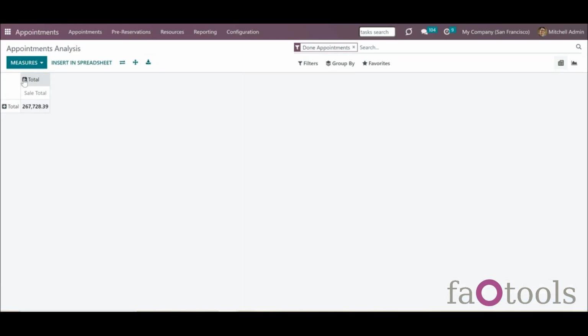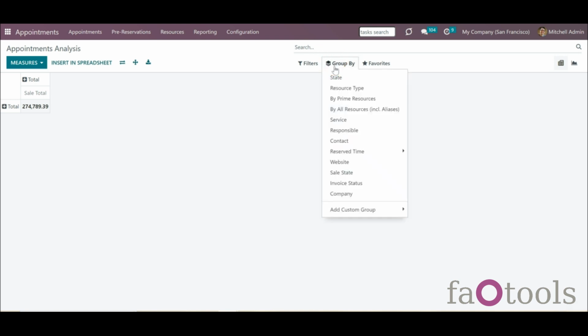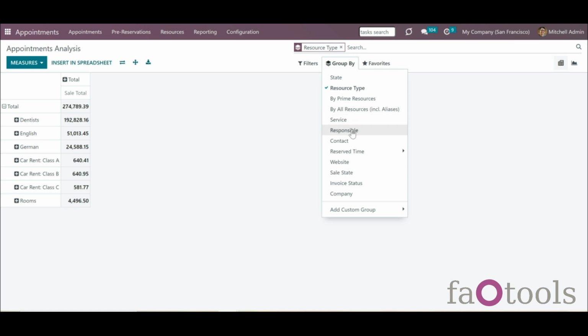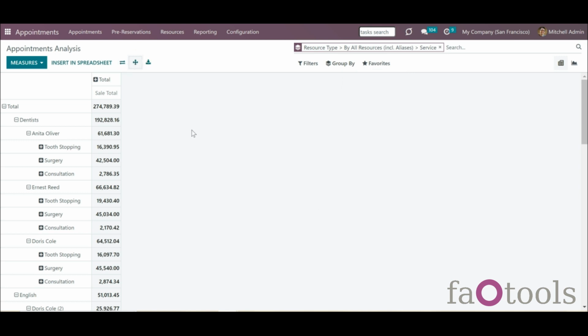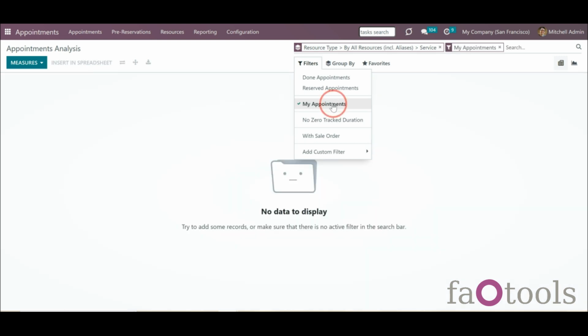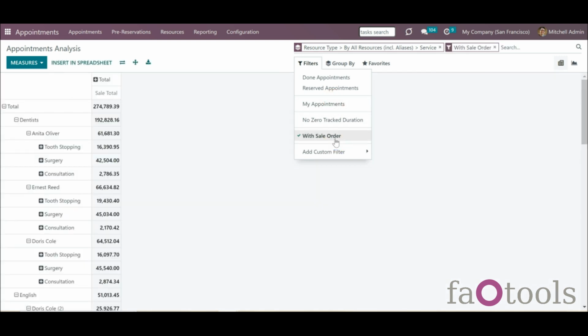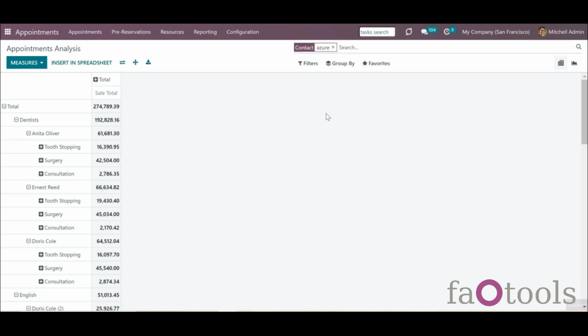Not only can you construct the tables by expanding with the plus button by the parent option, but also by grouping the options. You can create different hierarchies by clicking on the grouping options one by one. You can also limit the number of considered appointments by filtering them. It is possible to apply several filters. Then only appointments that match all of them will be considered. Use the search bar to find only the analysis of particular appointments.